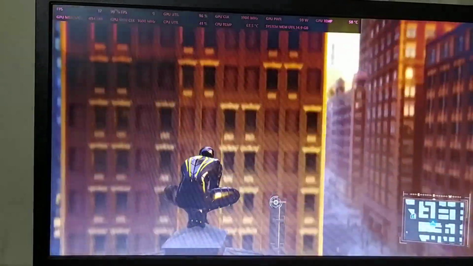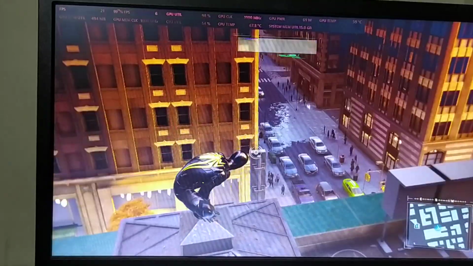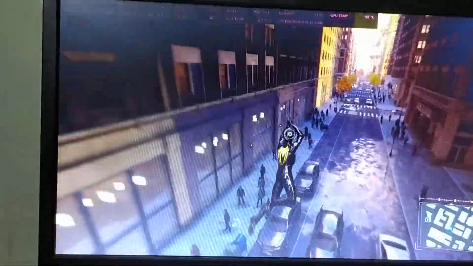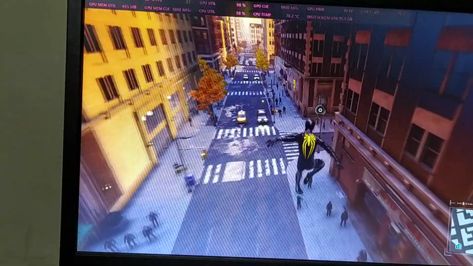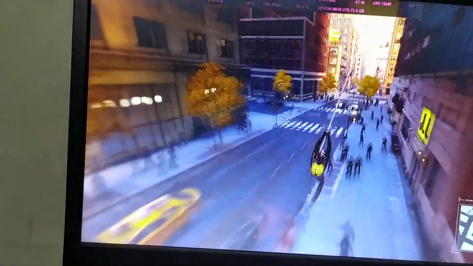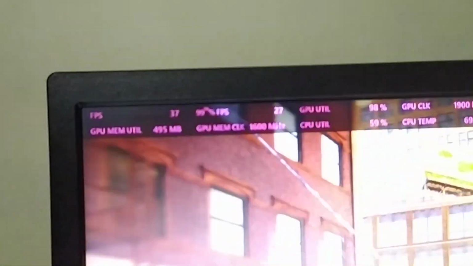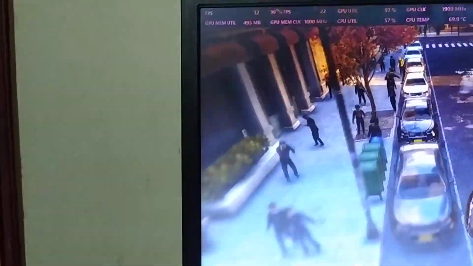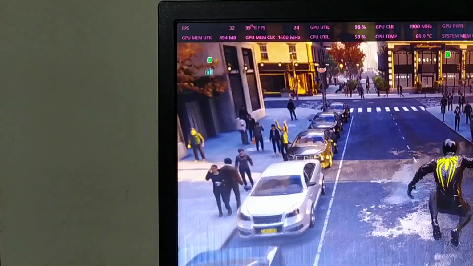As you can see, the performance here, GPU we are getting an average of 37-34 FPS. Okay, and 32 FPS, 24.